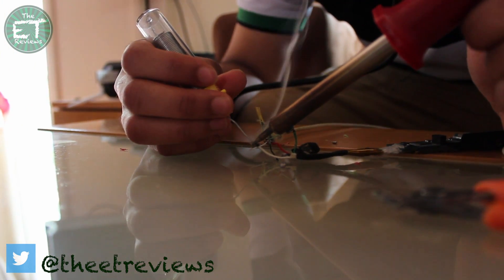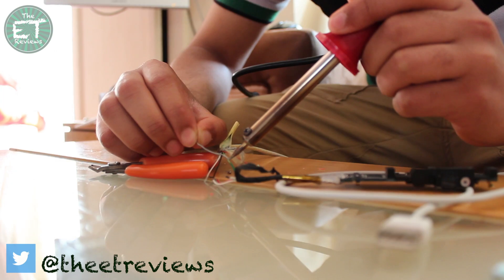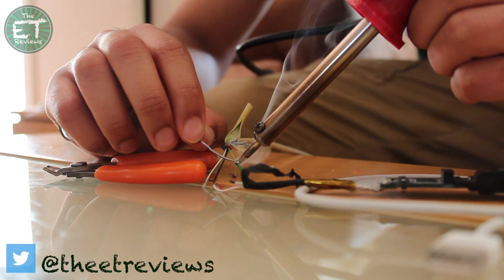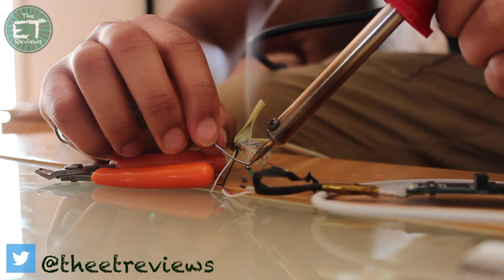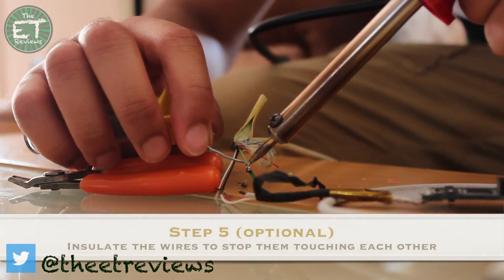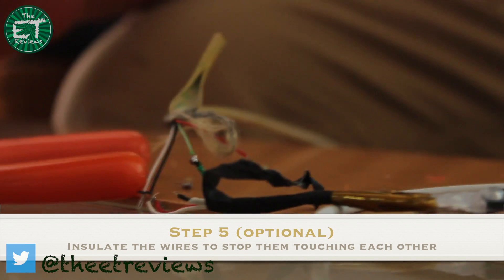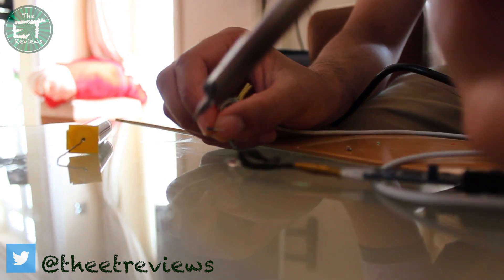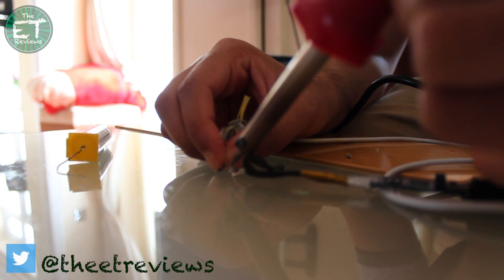I'm not the greatest at soldering but I still managed to do this and it works perfectly. You can see there's my iPhone cable — I had a spare one and I'm soldering it onto the camera itself, soldering the white wires and all four wires together. I haven't done this yet, but you can also place black tape or heat shrink over these wires for a more secure grip and it'll last longer.